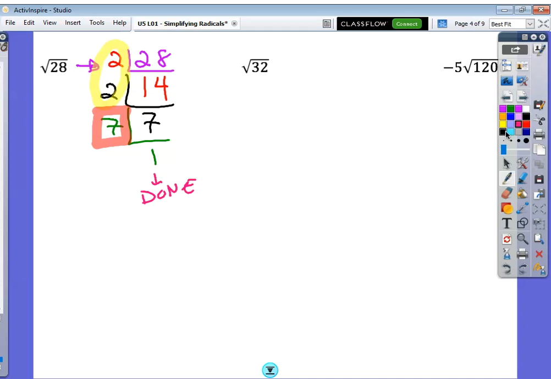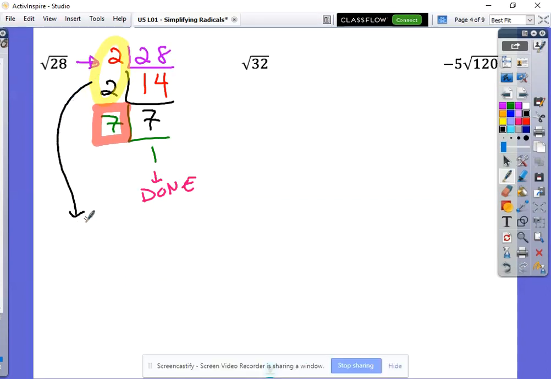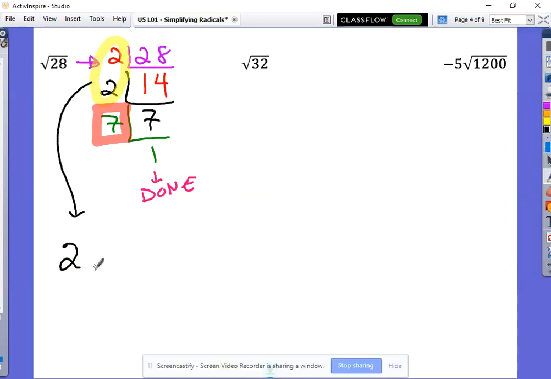From there, we're jumping. We say, okay, we have a single pair of twos. So that goes on the outside. And then we have our square root. And then we have our single seven that's boxed. And the boxed ones go on the inside. So there you go. Well, there's your final answer, two square root of seven.